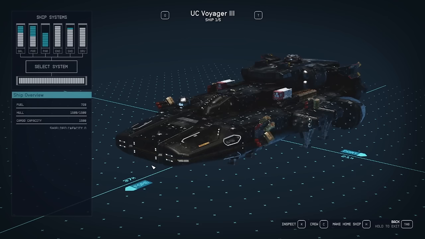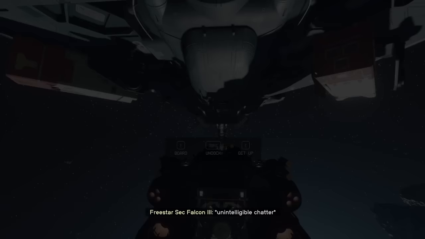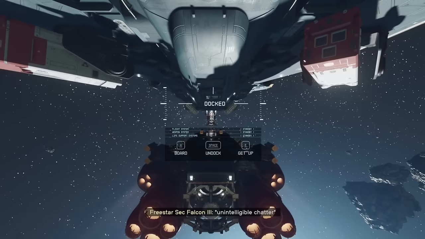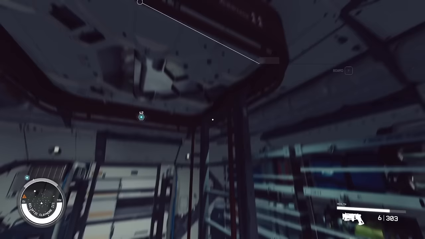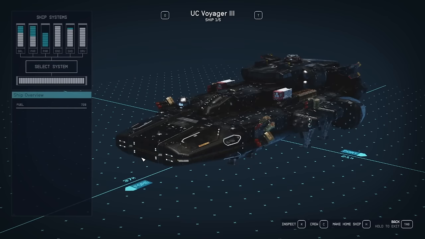So, as things stand, in terms of value, and I'm only referring to value here, yeah, 500k up. Obviously you can't sell it for 500k, but if you were to build this ship, it'll cost you 500k. So, no, don't board. Silly me. Make home ship.